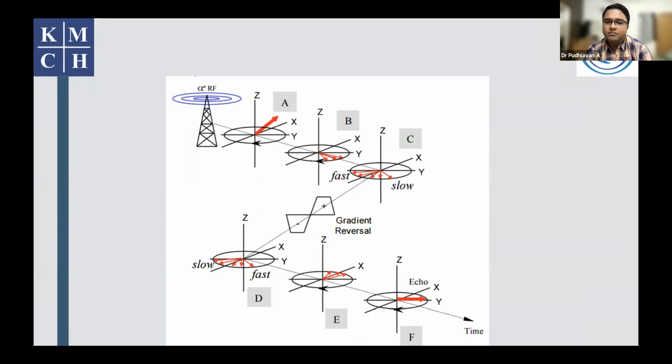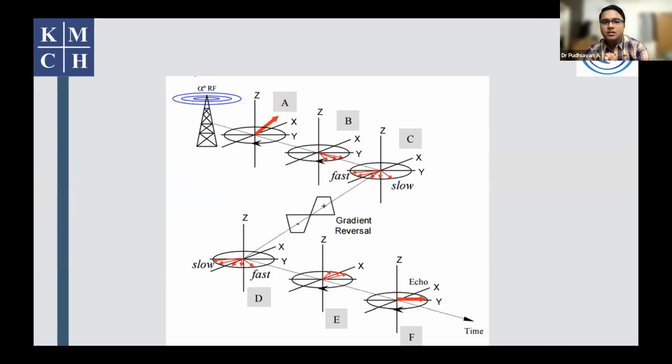So now, instead of asking the runners to turn back and run towards the starting line, we say that the fastest person runs at the pace of the slowest person, and the slowest person runs at the pace of the fastest person. After a particular point in time, the person who was slowest in the first attempt will start to catch up with the faster person, and at one point all the runners will again come into the same single line. At that point we say that all the runners are in phase, or all the protons are in phase.